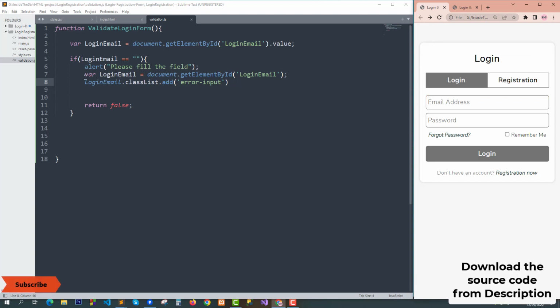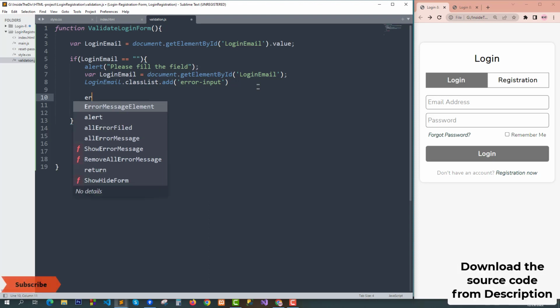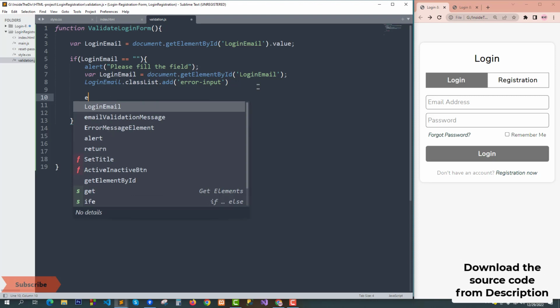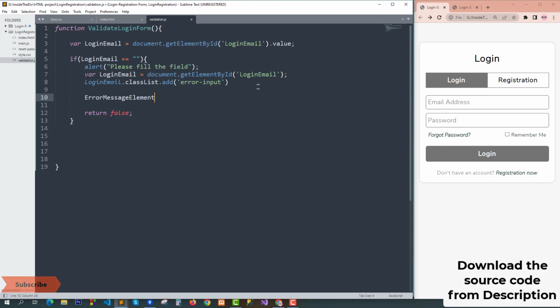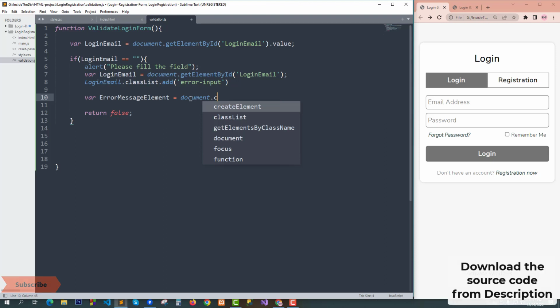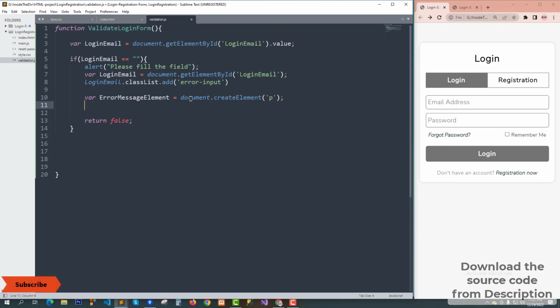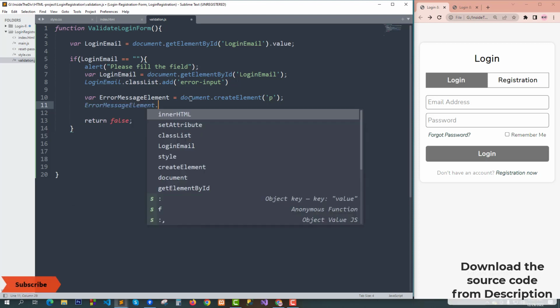Okay, now we need to add a p tag. So let's create an error message element. The error message element is document.createElement. We will create a p tag, and this error element will contain a class.